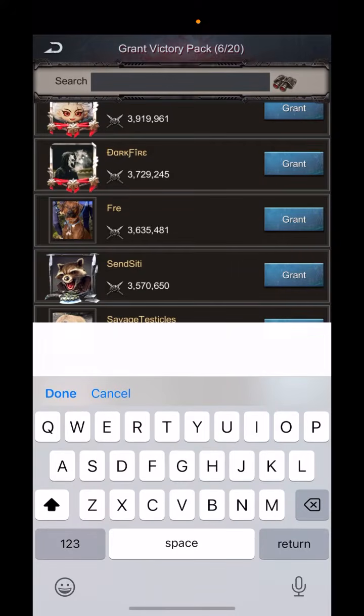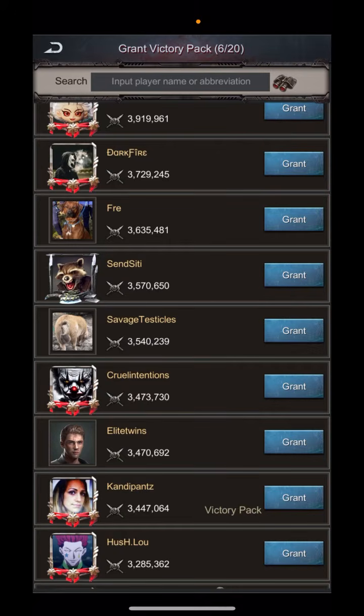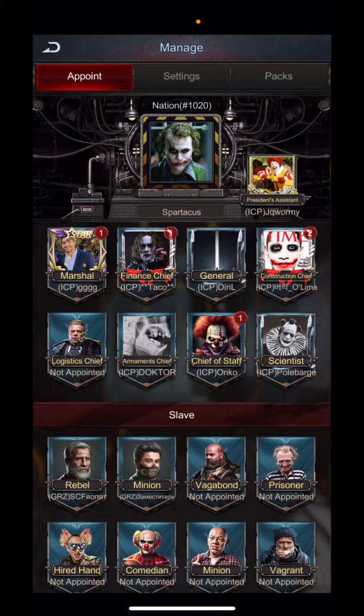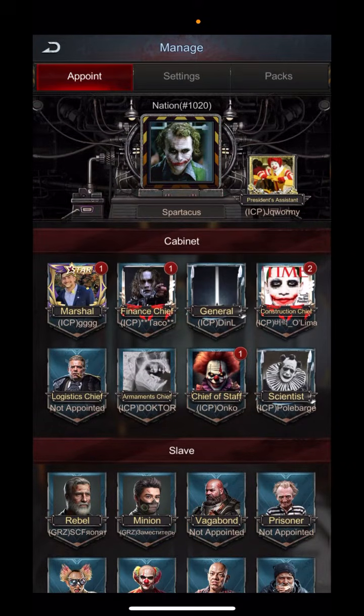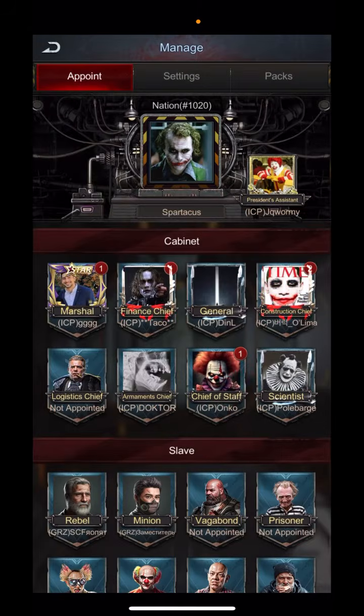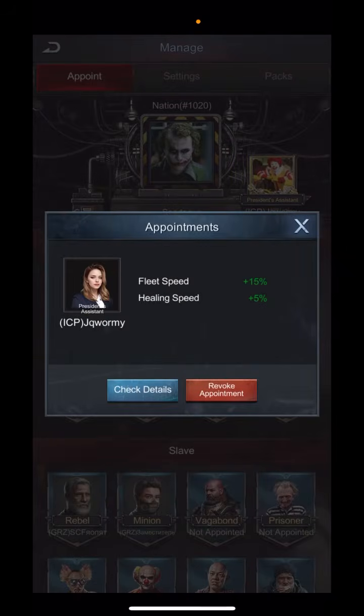You also have this option up here where you can search, and you can even grant packs to people, I believe, that are not within your alliance. So back in the appointment area, what you'll see here is each position has a different associated buff. Being in the presidency, you get a flat 12% boost across these stats. You can assign somebody to be your assistant, and they will have the ability to manage applications and cabinet positions, as I'm going to show for you right now.